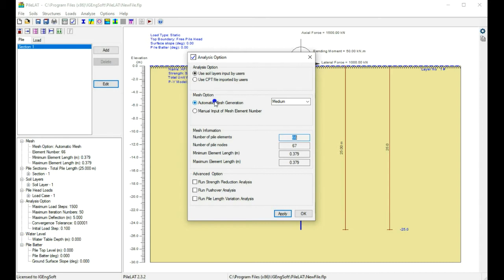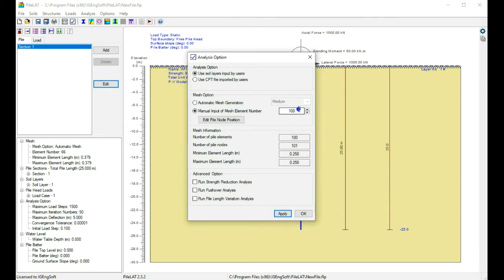Or we can also manually input the mesh element numbers, which means that for the second option, we can just directly input the number of elements into the program, and the program will calculate the node points just based on the mesh numbers. So all the nodes will be evenly spaced.